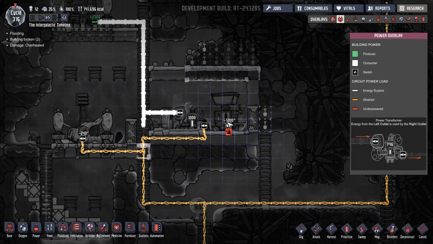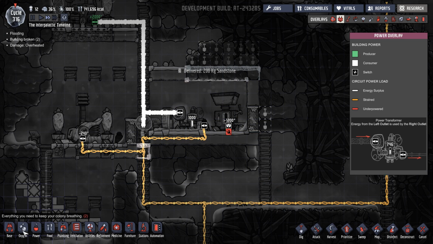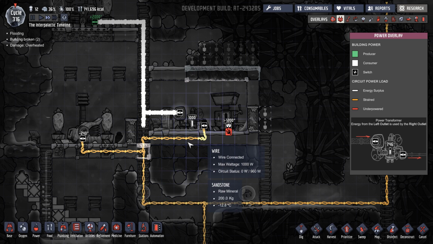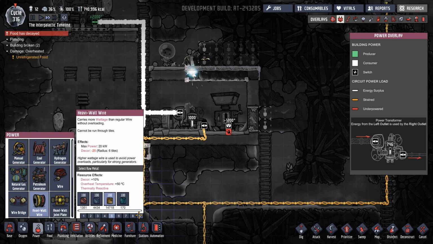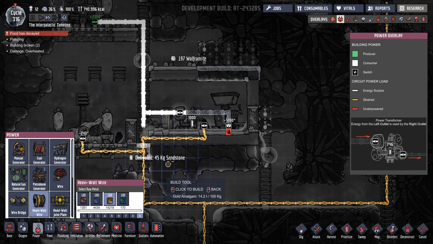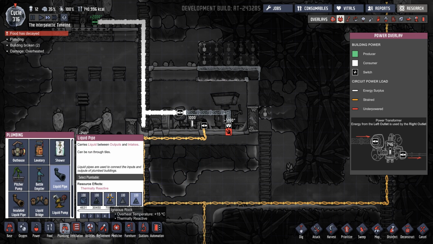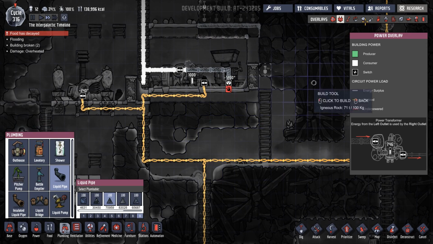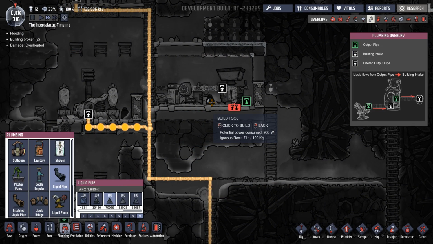Oh, man. 1.2 kilowatts. So we really need to attach that big power cable to it, don't we? Yes, we do. So, stop telling me food has decayed. I just don't care. If I go like that, that should work. And then plumbing, liquid pipe, igneous rock. There we go. Cooling.